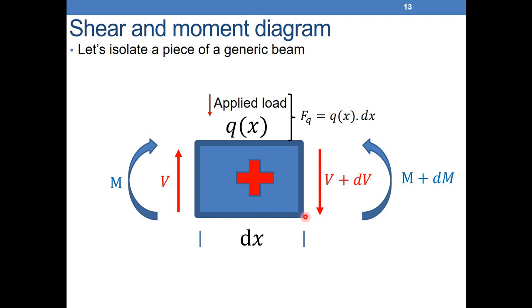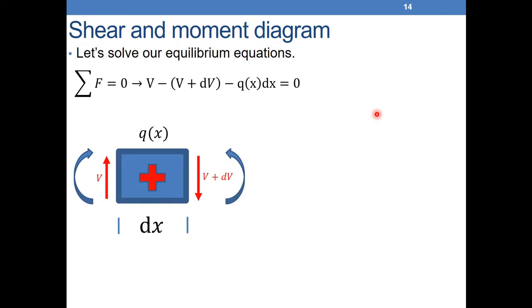Now the objective of this slide here is just to show how V will vary as a function of Q of X. So what's the relation? How will V vary after a distance dx as a function of Q of X, and the same for the internal bending moment. So to repeat, V and M are the internal shear force and the internal bending moment which are created at any point in the beam due to the presence of lateral forces due to bending. So now let's study this isolated portion here.